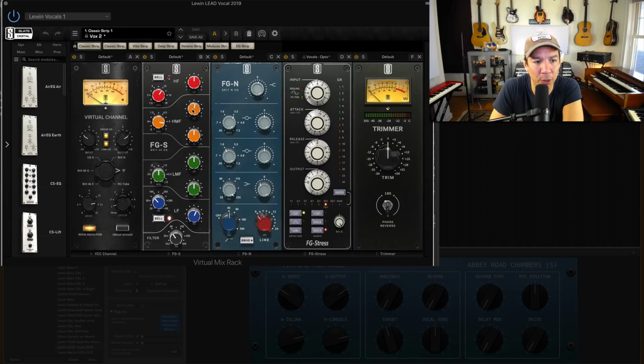Not a ton of EQ, a little bit of a hit right here in the 6.18 kilohertz range. We'll just call that 6 kilohertz. Just a little bit of lift in the high mids just to help the clarity come out. This mic can be a little bit dark if you don't push a little bit in the high mids. Sometimes, depends on what you want.